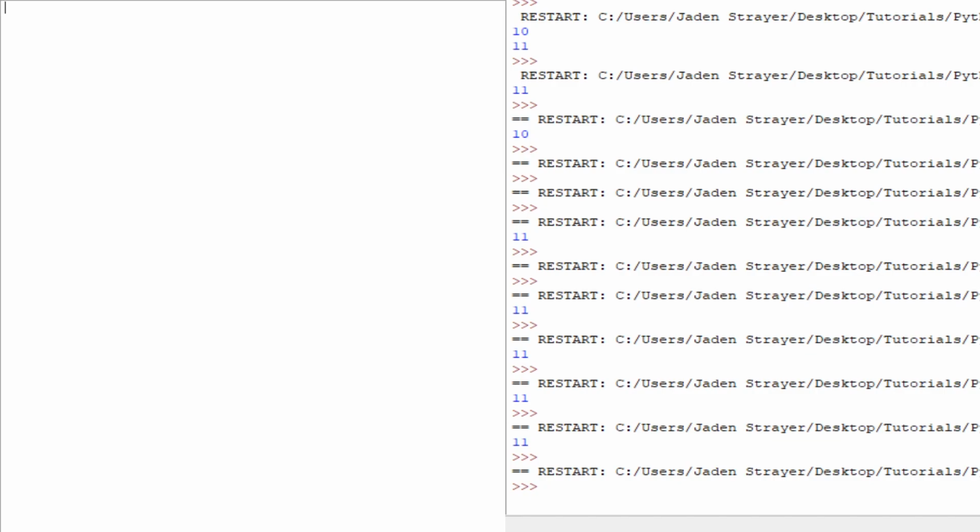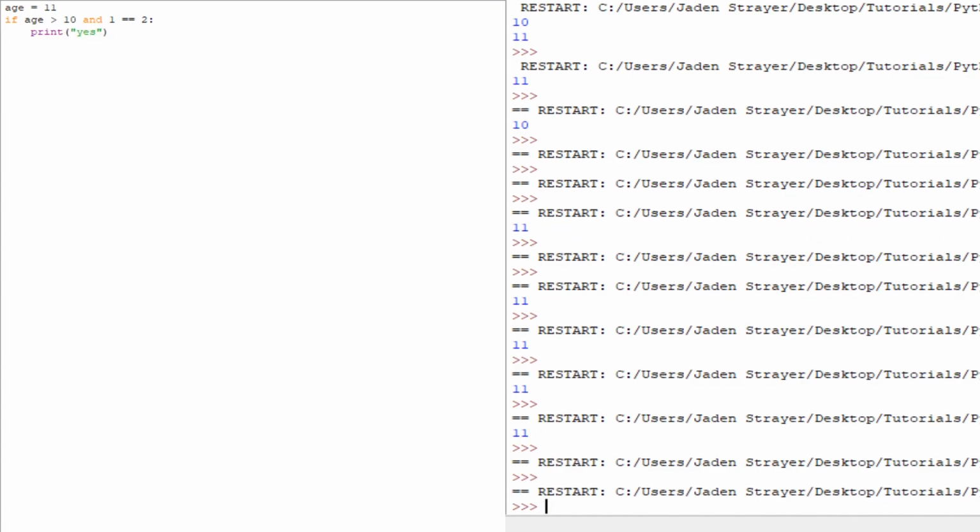Another way you can do something with an if statement is you can add stuff to it. So if age is greater than 10, and 1 equals 2, which it does not, print yes, just as a test.